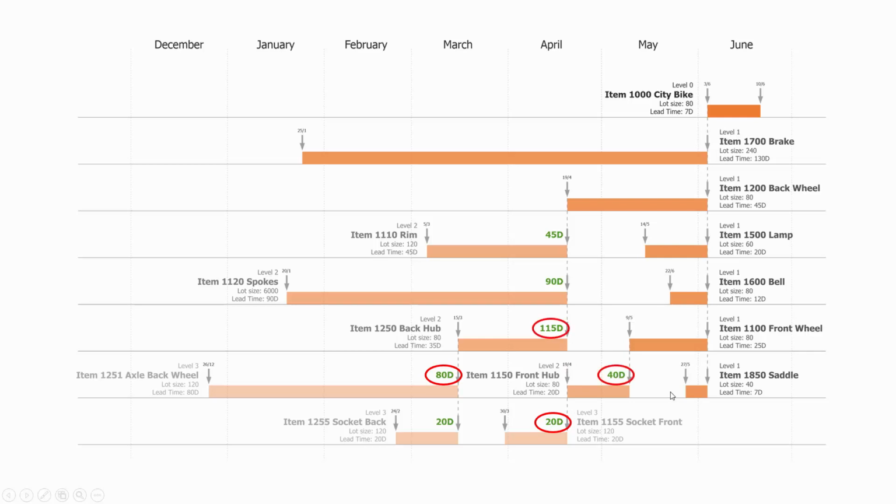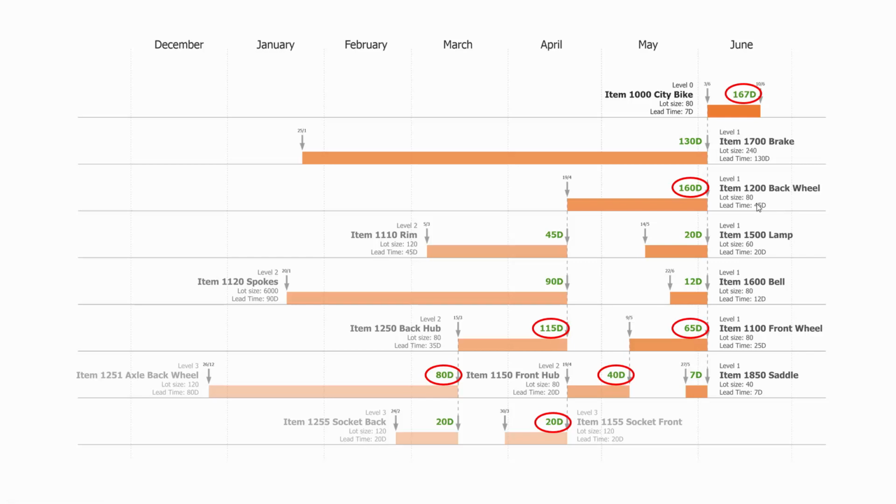And this way we can calculate up through the hierarchy to find the longest lead time, meaning that the 160 days is coming from 115 days, which is the longest one in level 2, added to the lead time 45 days, and it gives us a total rolled up lead time of 170 days in this example.